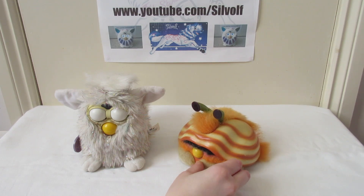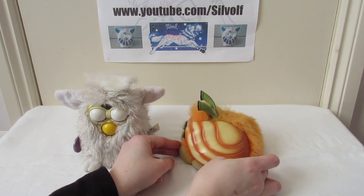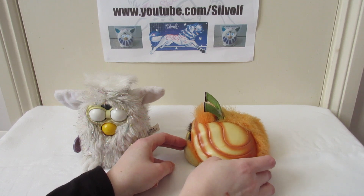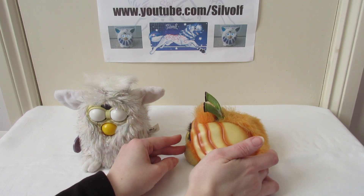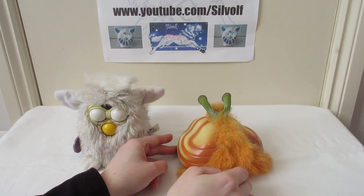The Shelby has little fluffy bits of fur all around, with a mane going along the back of its shell. It looks a bit like a crab visually, with two antennas sticking up over the top that you can touch and it will react to. You can also stroke the Shelby along the back in a similar way to the Furby.